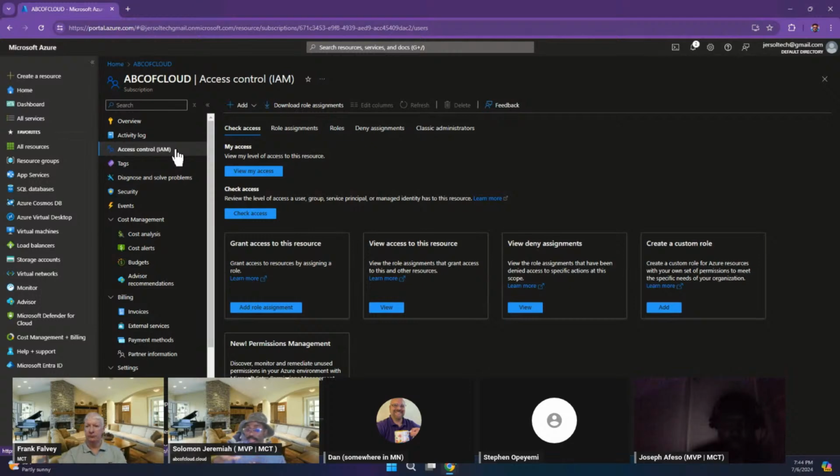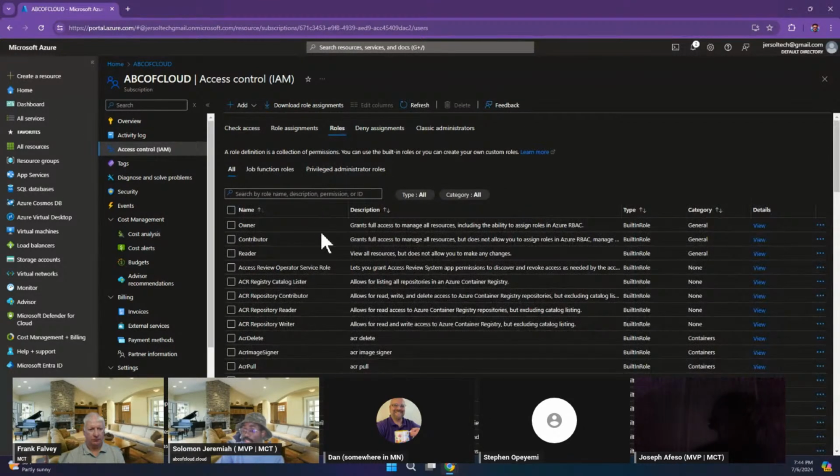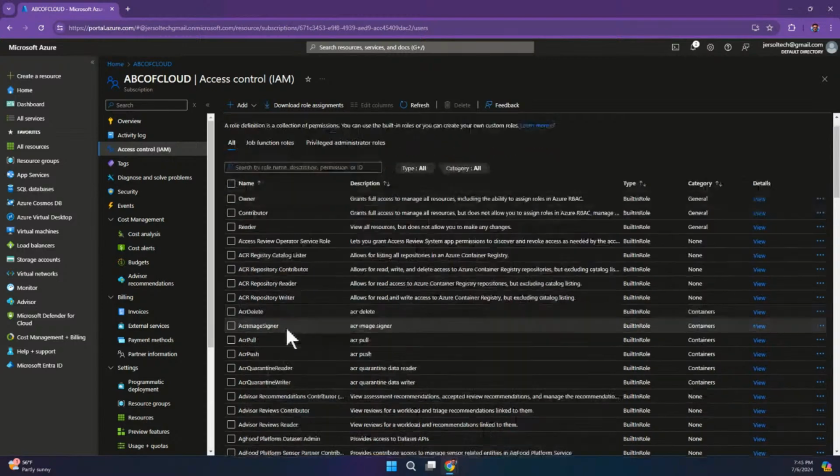So that's why, when we are talking of scope, it's about assigning these roles to a set of resources. For this particular subscription, I explained how we would see the roles by coming to add roles. But if we just click on roles here, you would see we have the contributor role, we have the owner, the reader, and all of that.